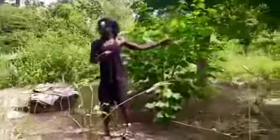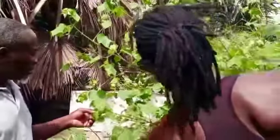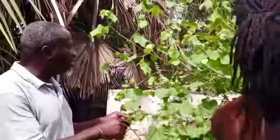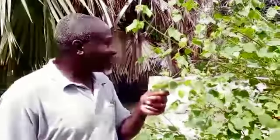Oh, this is cotton leaves. So this is from where we have the cotton tree. This is a cotton tree itself. What? So it's producing the cuttings themselves. You see that? These are the cuttings coming out. Wow. So from here, when we open this, we're going to find the cutting inside. Yeah, you'll find the cutting inside. So this is a cutting tree.